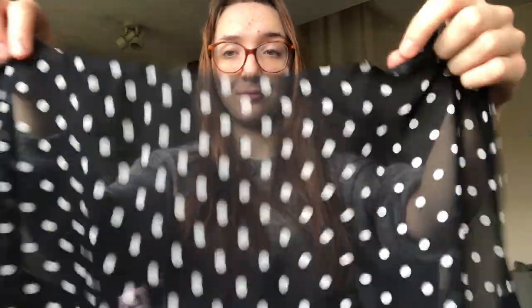I've stay stitched the front and the back. Here we are, this is the front. So it's quite a wide neckline, because obviously it then folds here and gets turned into that frill at the front, so it's quite exciting. So the next step is just to sew front and back together.